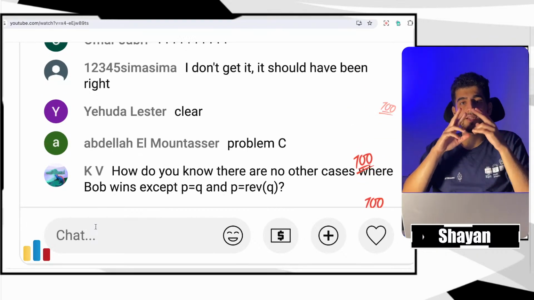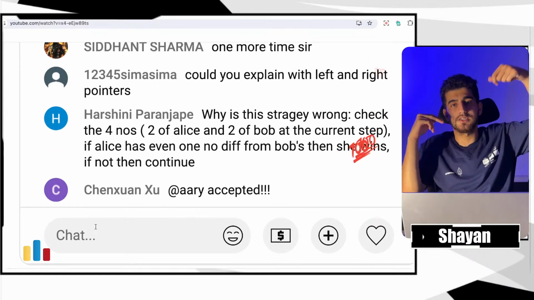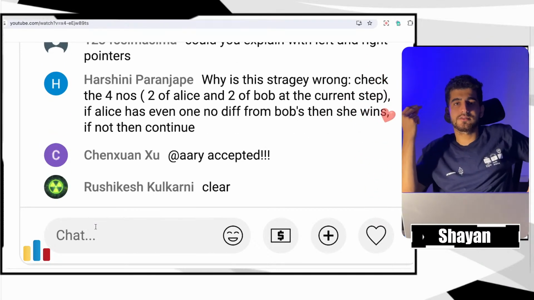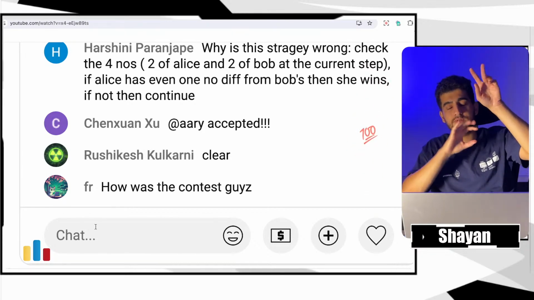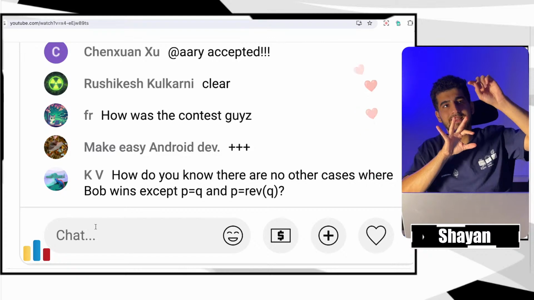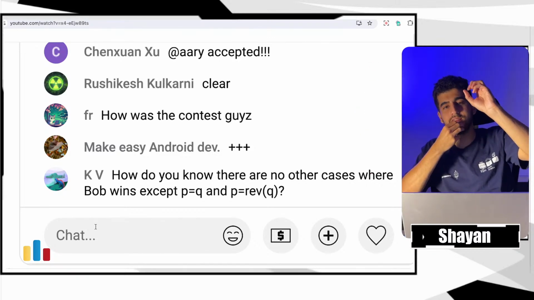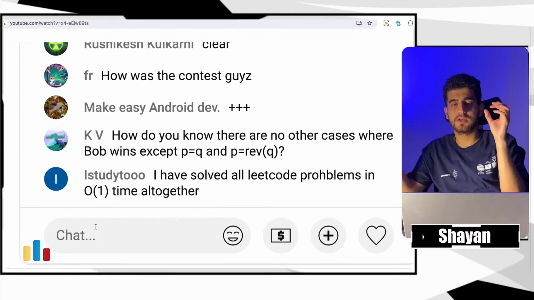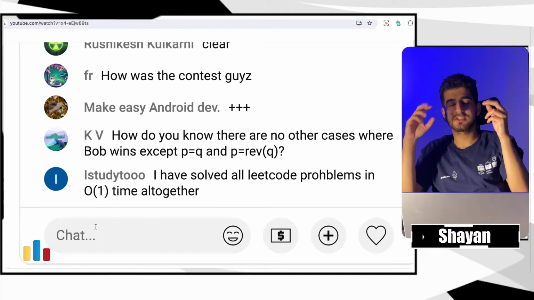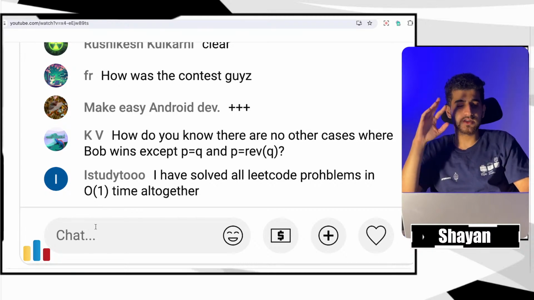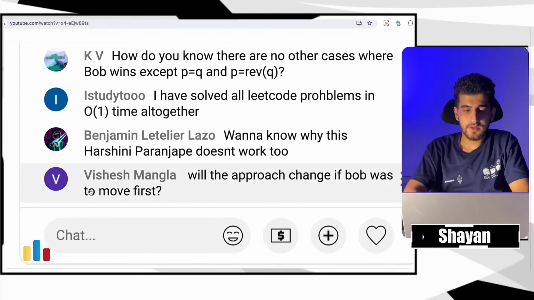The point is that either such x and y exist that they are adjacent in p and they're not adjacent in q. In that case, Alice wins, because Alice can keep these two elements and Bob cannot keep both of them. And in the last move, Alice can keep the one that Bob does not have anymore. But if no such pair exists, Bob can just repeat everything Alice does, and at the end they're going to have the same number.